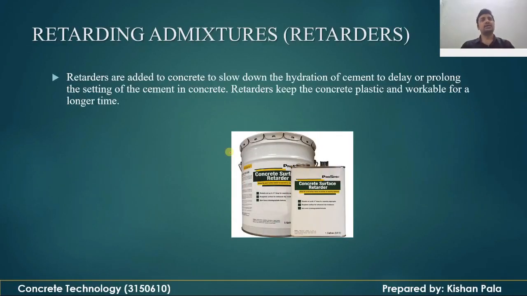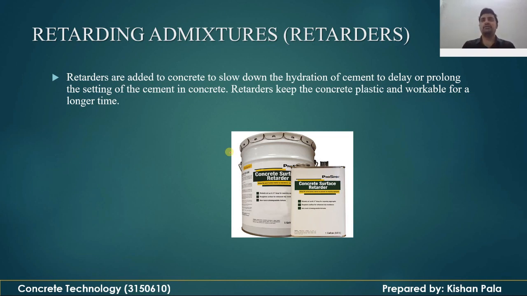Retarders. Retarders are added to the concrete to slow down the hydration of the cement, to delay or prolong the setting of the cement in the concrete. Retarders keep the concrete plastic and workable for a longer time. For example, your production of the concrete is far away from your existing site, and it is not possible to reach the concrete from the production to your existing site within 30 minutes, because the normal setting time of the concrete is 30 minutes, but it is not possible to transport the concrete. In that case, you have to use the retarders.